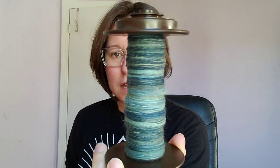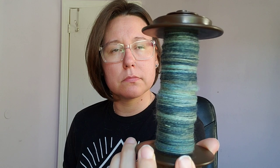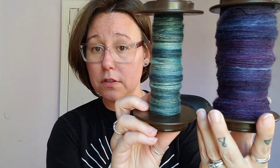One more thing I want to show you, and then I want to talk about a knit along. So I have a Shacht Sidekick. I started spinning this last May 2019, and it just sat. So I spun this bobbin, and I was like, oh, I probably spun half of the fiber, because I remember splitting it in two. I didn't. So my plan was to make 2 singles, 1 bobbin and the second bobbin, which is now full. I've spun it all. It's a lot more on this bobbin. So I'm not quite sure what I'm going to do with it now. But I do want to ply this sooner than later.